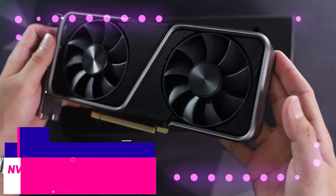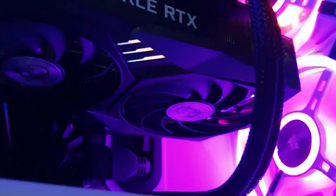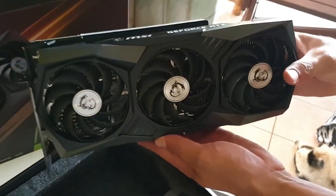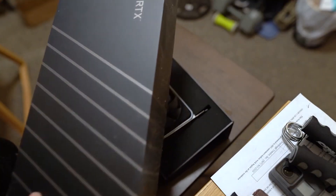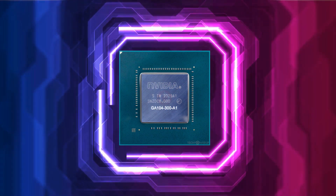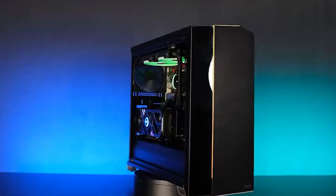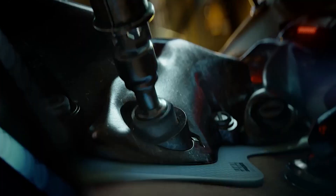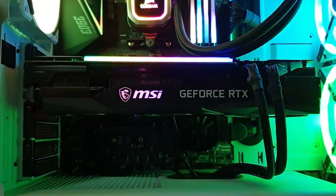The NVIDIA RTX 3070. A little higher up on the scale is the RTX 3070, which is yet another popular option in NVIDIA's latest graphics lineup. Due to the reduced price range of the high-end cards — again, if you can get your hands on them — a lot of users are preferring the RTX 3070, as you get a lot of additional benefits by extending the budget just a bit more. It's also built on the 8-nanometer process and is powered by the GA104 processor. The RTX 3070 is capable of running almost every game available, with DirectX 12 Ultimate support and 8GB of GDDR6 memory. It is powered by 184 tensor cores, which makes the performance quite better in comparison.